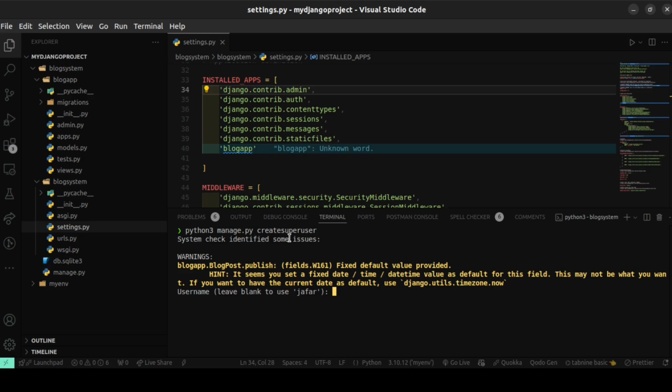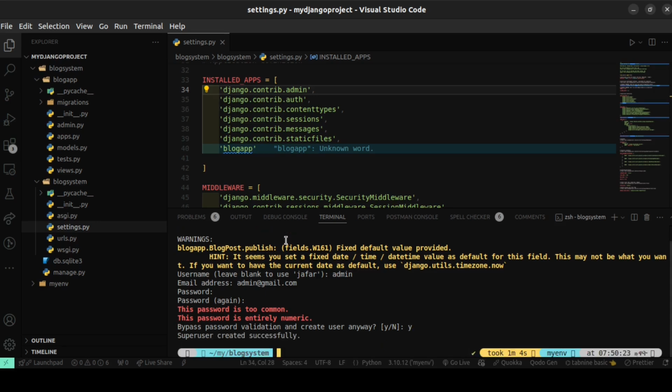Follow the prompt to enter your username, email, and a password. For now, I'll create a superuser named admin. Simple password, 12345678. Just click enter. Yes. Now once that is done, start the development server.